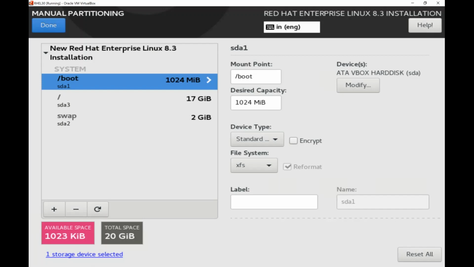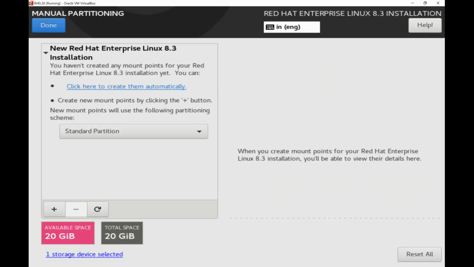Suppose you have selected manual partitioning. Inside it, you have selected standard. Now you want it to automatically create three partitions for you. So automatically it is going to create root, boot, and swap. Now, if you don't want these partitions, then just click on minus, minus, and minus. So you see your partitions have been deleted. Same way, if you want to go with LVM and you want automatic partitions, just click here and automatically your partitions will be created.